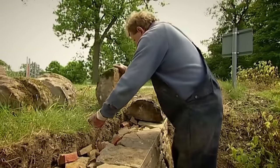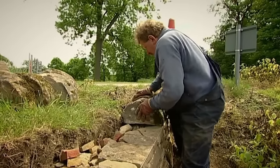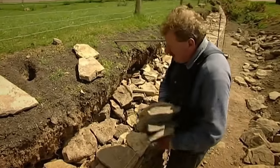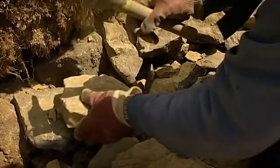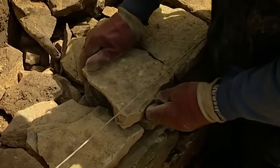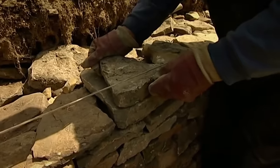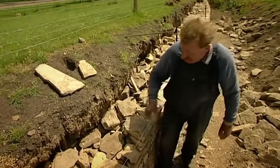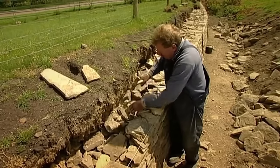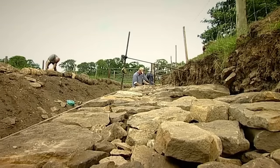I developed my walling skill in the earliest stages just by doing it — by assembling stone. I was motivated; I wanted to learn. Eventually, after a few years of pottering about, I joined the Dry Stone Walling Association and learned the craft from the beginning, walling everywhere and everything. Obviously the more you do and the more experience you get, the more it becomes part of a way of life. The beauty of it is that once you've got the skills, as you're putting stone on stone it takes care of itself and the mind can go elsewhere — it almost has a meditative quality about it, and that's what really attracts me to it.